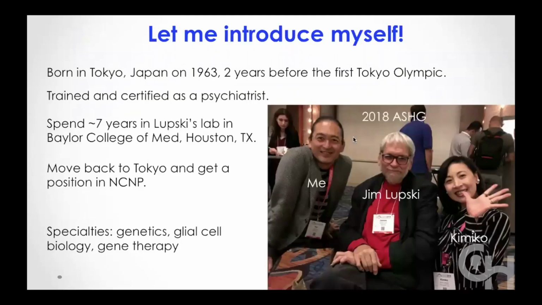Okay, before starting my talk, let me introduce myself. I was born in Tokyo 2 years before the last Tokyo Olympic, although I remember nothing about it. After finishing my medical school, I was trained as a psychiatrist, and I am still a psychiatrist to see patients once in a while. I was working for Professor Jim Lupski in Baylor College of Medicine, where I learned a lot about molecular genetics of genomic disorders. After spending almost 7 years in Houston, Texas, I came back to Tokyo and got a position at my current research institute to continue my research on PMD.